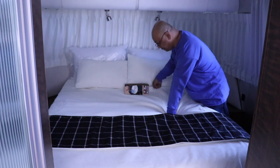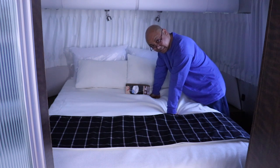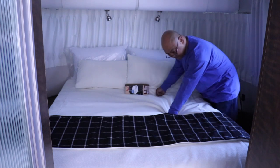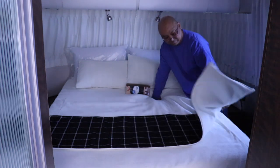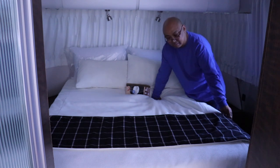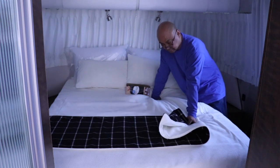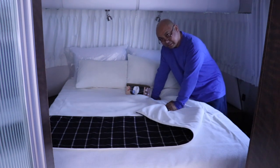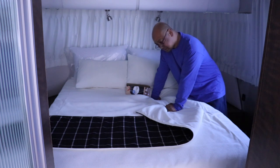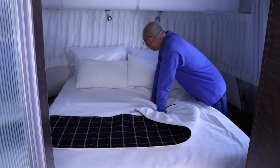If the camera starts shaking a little bit it's because the stabilizers are not down. I have a question — why do they have this strip at the bottom of the bed? Is it so you can lay down with your shoes on, which is disgusting? I've seen this in fancy hotels and I really don't know what it's for other than aesthetics, or it's supposed to be for lying down with your shoes on, which I find absolutely disgusting.